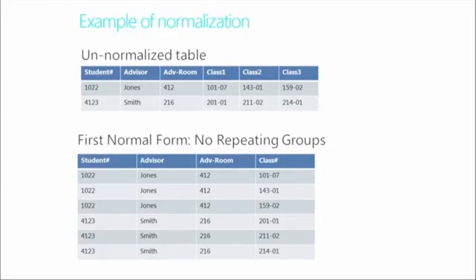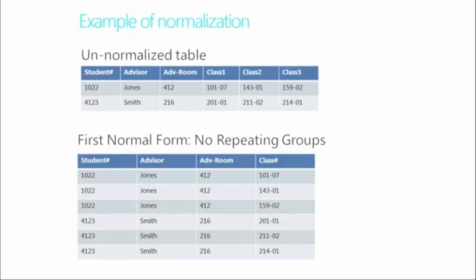So what we're going to do is over the next few slides, we're going to take that content and we're going to normalize that content. We're going to implement first normal form first, then second, and then third, and you'll see what we have as a result of that. Well, if you remember correctly, the first normal form, as it says here, is no repeating groups should be in that table.